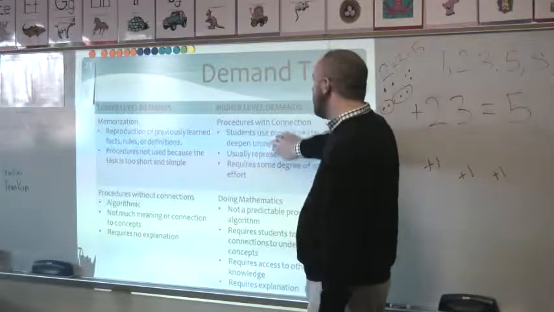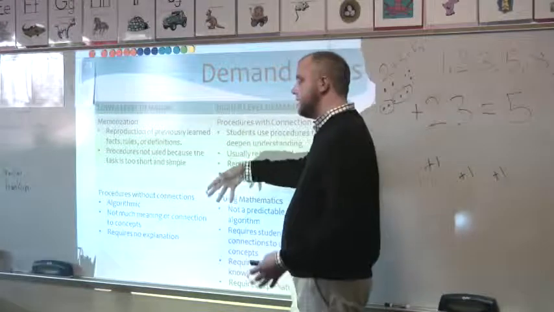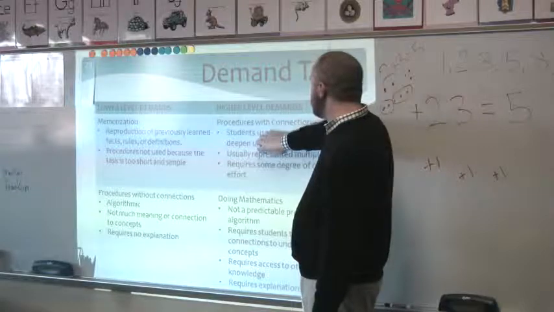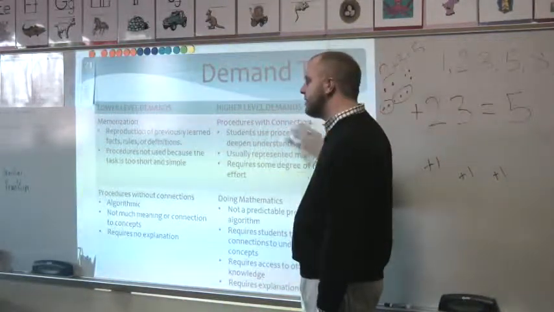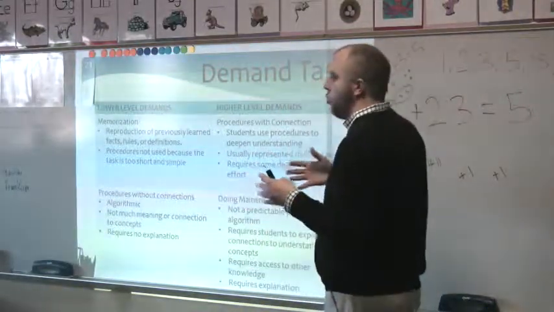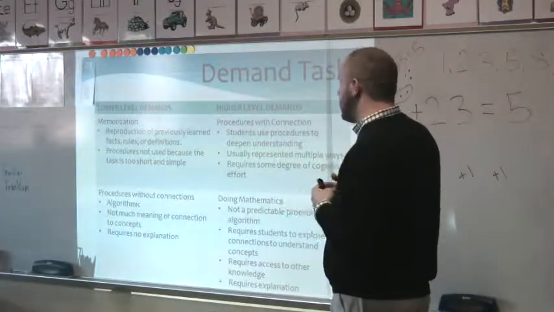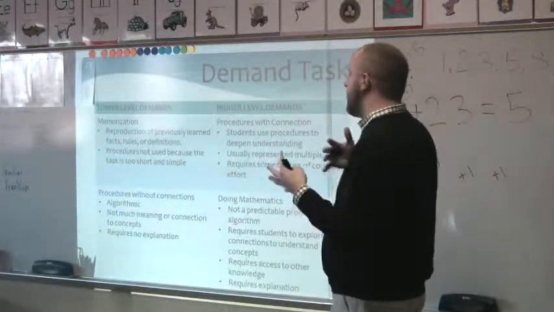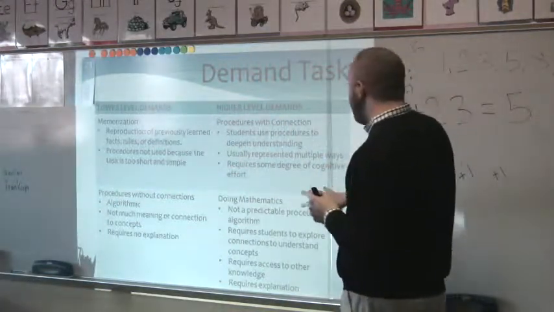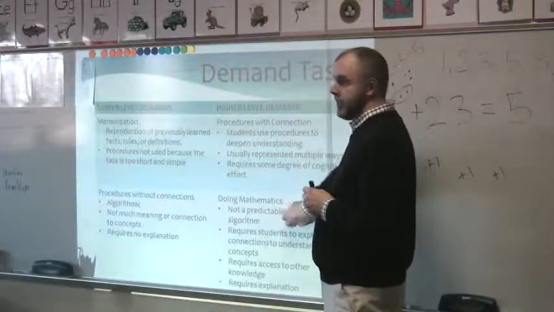To take it to the next level is the connection piece. So level two has no connections. It just is because it is, because this works every time. But to take it to that third level, that's where you're building in your connection piece. The fourth level is, I'm doing the mathematics because I just know why it is the way it is, because I can model it and think about it in multiple strategies. It's connected to some other subject or content or idea, I'm able to see all of that, and I have to be able to really explain and communicate my reason for why I am doing these mathematics pieces.